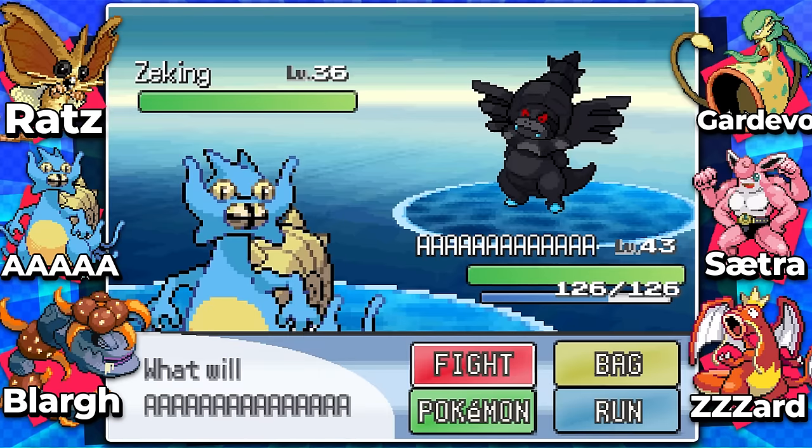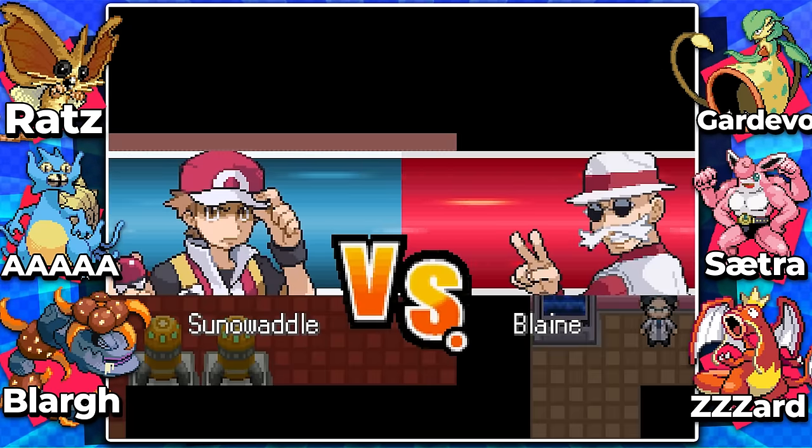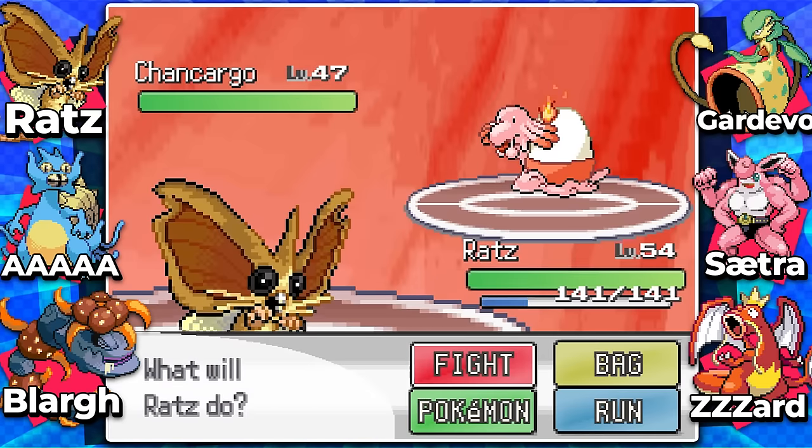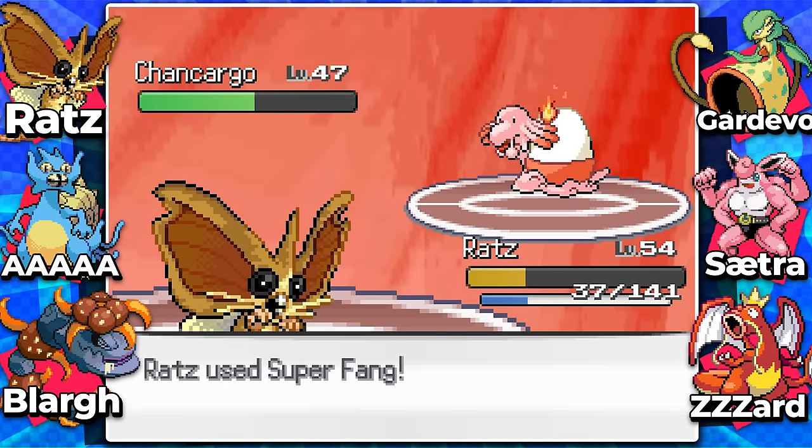And I also find this adorable Zekrom Slowking fusion in a while, and I just have to give him a shout out. But anyway, it's time for Blaine. And I decided to start off with Rats against his Chandra Go-Go. And it was just a really slow exchanging of attacks that in the end, Rats couldn't take.